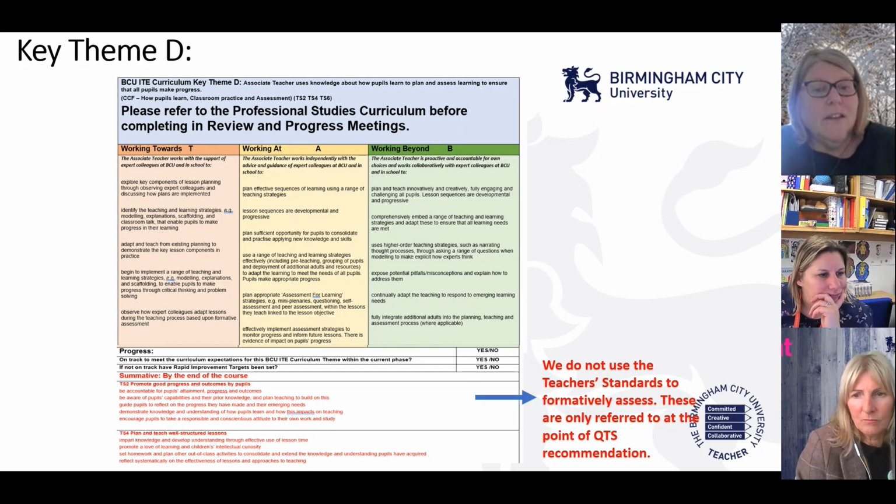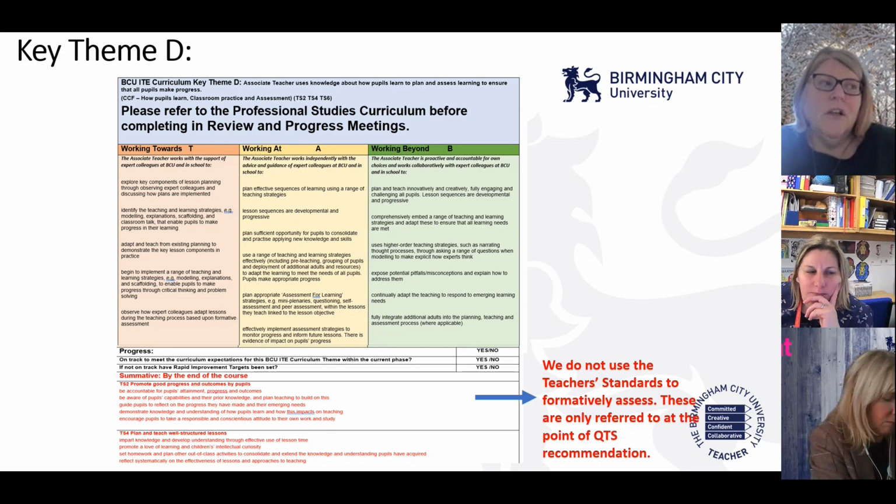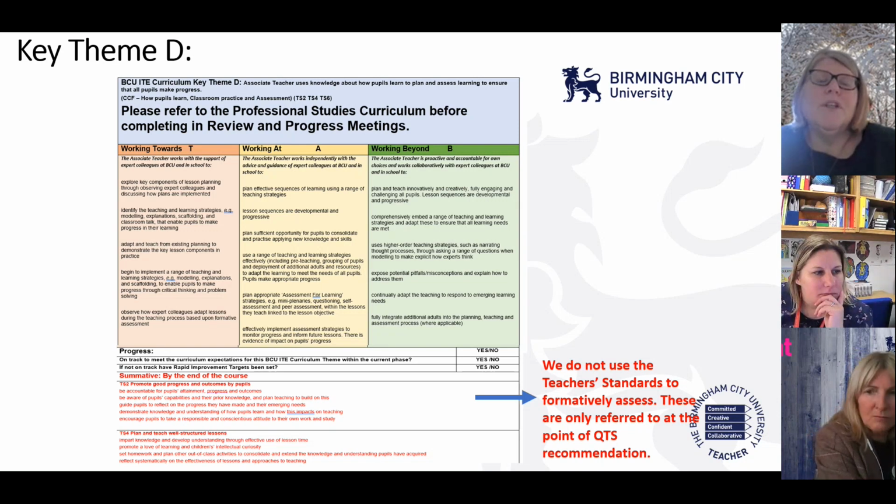Then at that point, there is an opportunity for negotiation as to whether we want them to continue using that planning proforma or whether they can begin to use your own school planning documentation.